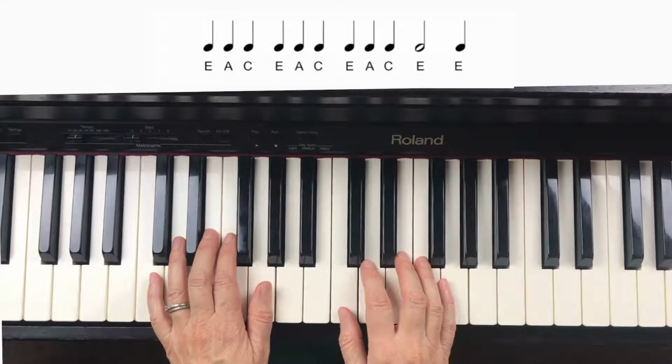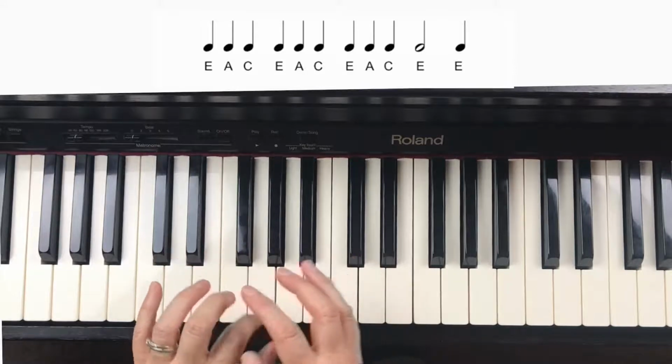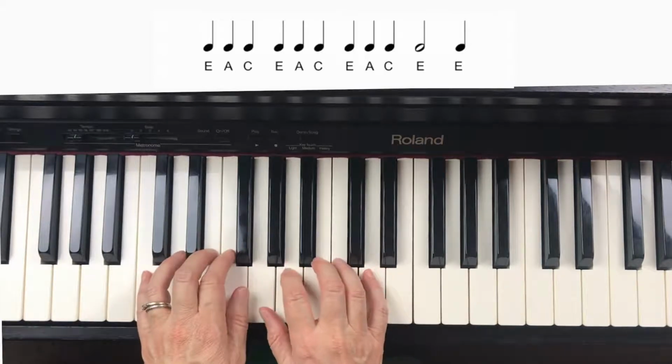Play Moonlight Sonata now by Beethoven. It's just an easy classical piece where we won't be reading notes, but we'll be playing key locations and counting rhythms. And we will put our middle finger on E and our right hand index finger on A right here.